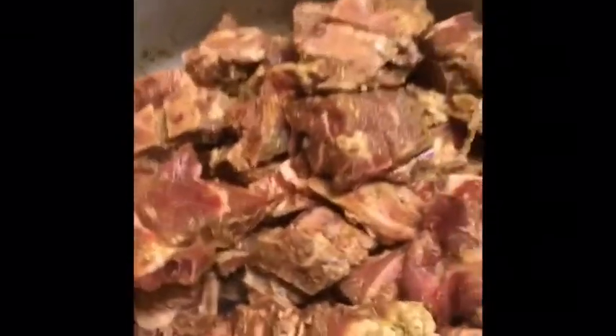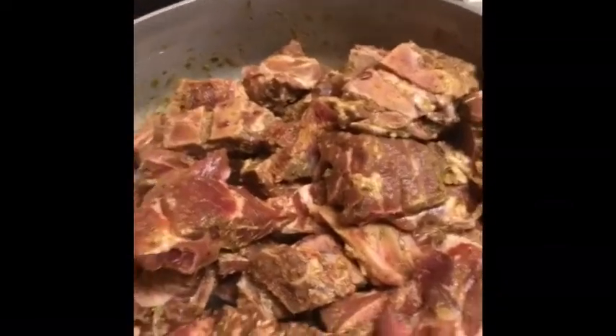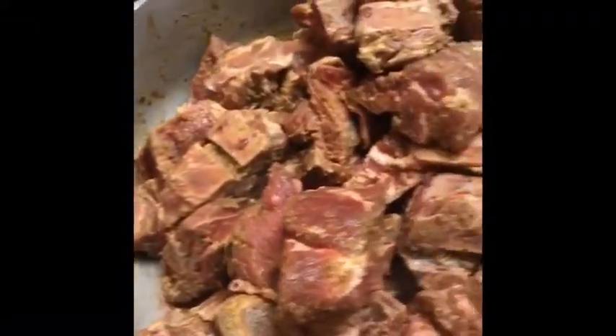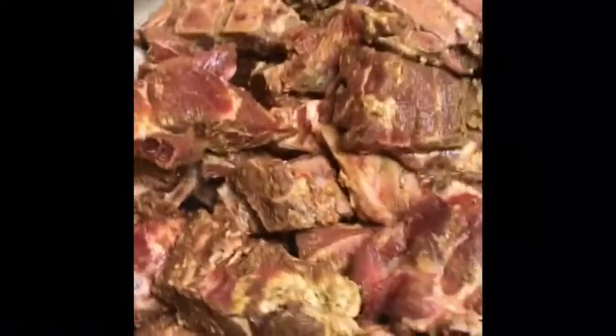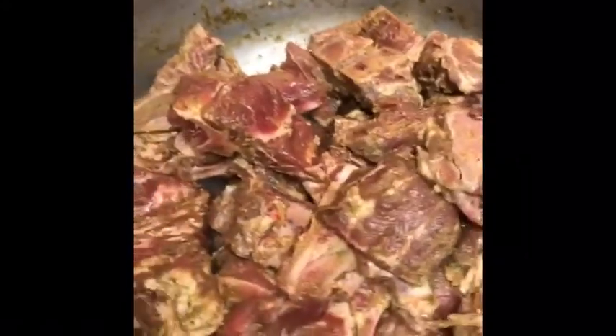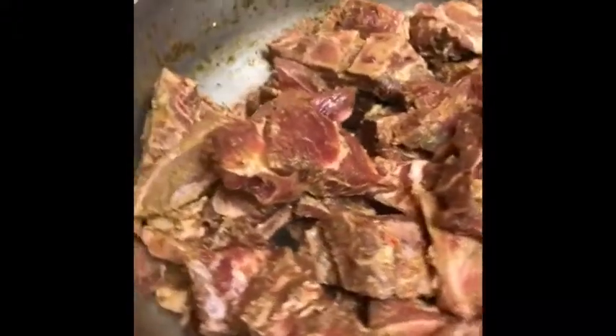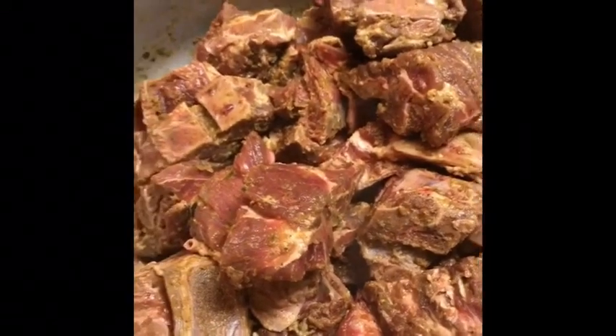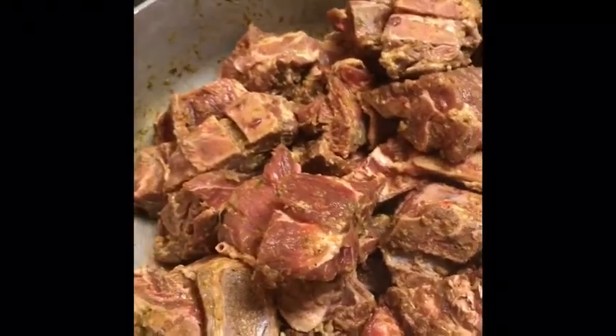This is the pork chop — it's going on the grill. I'm going to steam it down a little bit before I put it on the grill, add a little bit of sauce to it, and it will be ready to hit the grill. I seasoned it overnight and now I'm going to steam it down a little bit more. The reason why I'm steaming it down is that it will cut some time off from the grill.